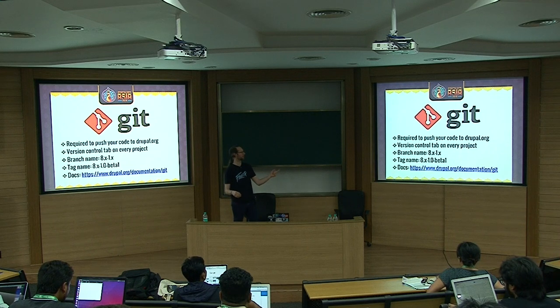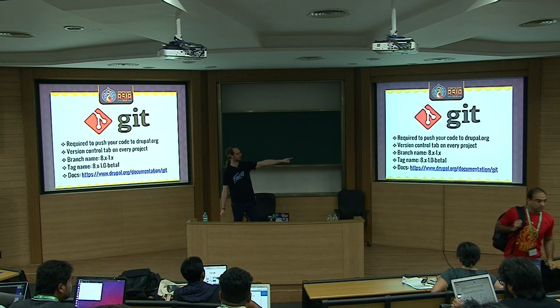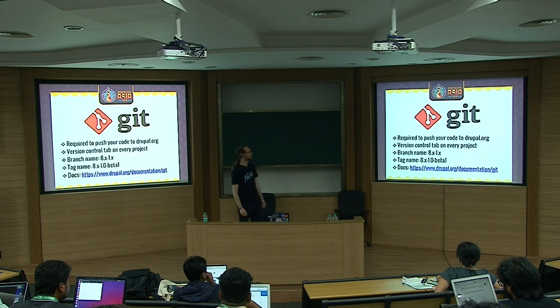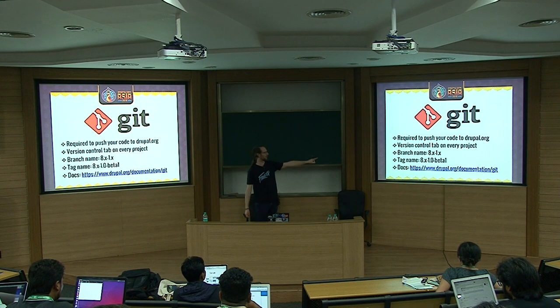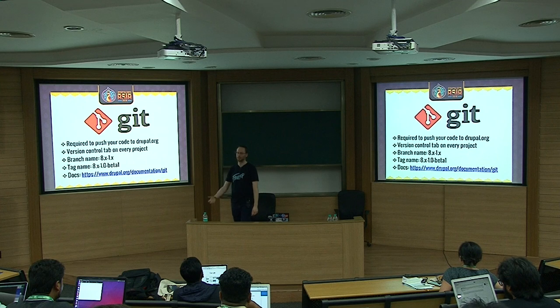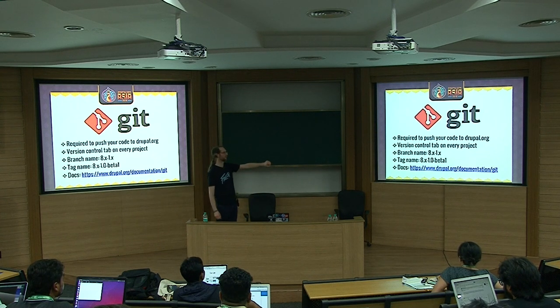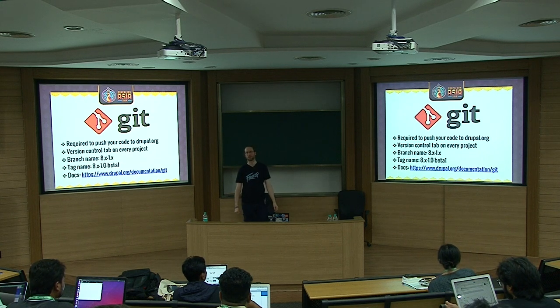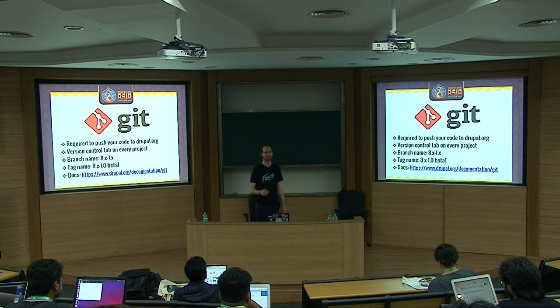Branch names in Drupal, we usually name after the major version of Drupal that the code is written against. So this would be an example for Drupal 8 code. You call it 8.x-1.x, the branch of the project. And the tag would then look like this. My module is somehow ready, so I tag it with 8.x-1.0-beta1, but it's the first beta. It's not a full release yet. And the documentation on how to use Git is actually quite good on Drupal.org. I also recommend you look that up. It's an essential tool that you should use for the project that you publish on Drupal.org, but it's also nice to use Git for your client projects. It's really an essential tool for any Drupal developer.